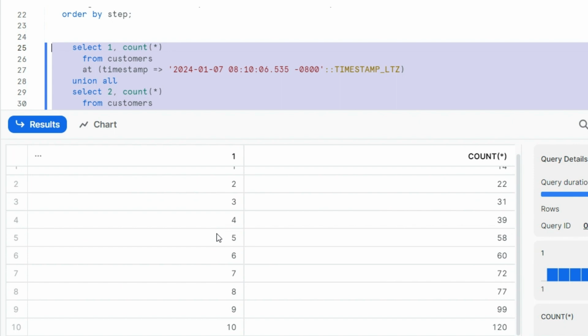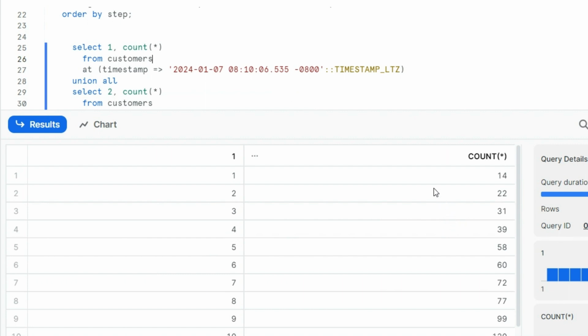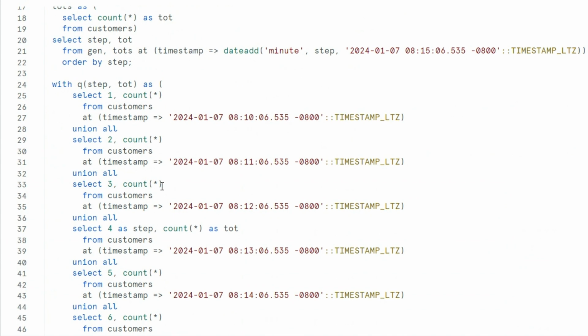Yeah. So, but right now, as you see here, we want not the number of rows at that moment, but the difference, to return for each row the difference of the total number of rows added at this specific minute.